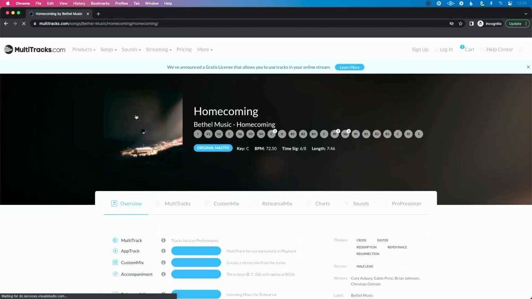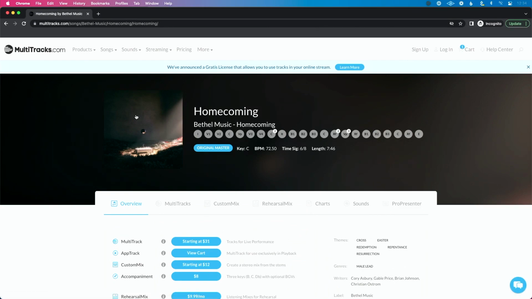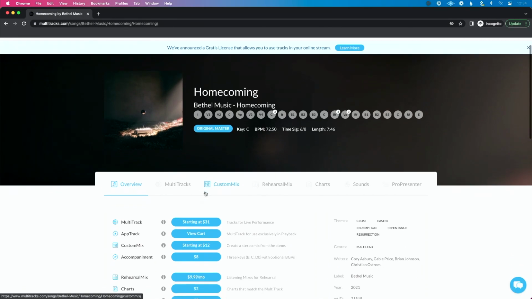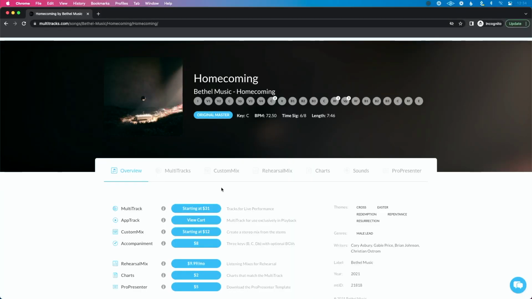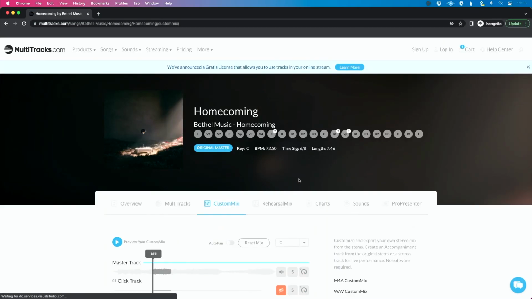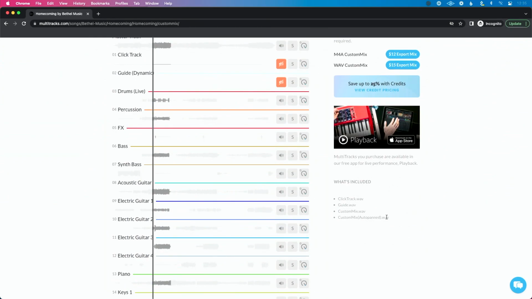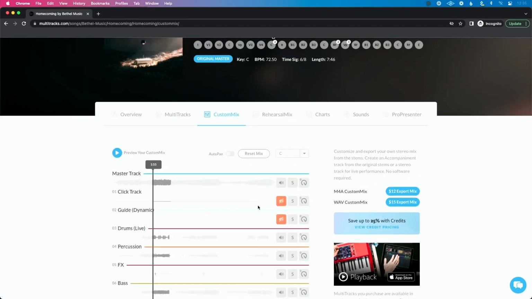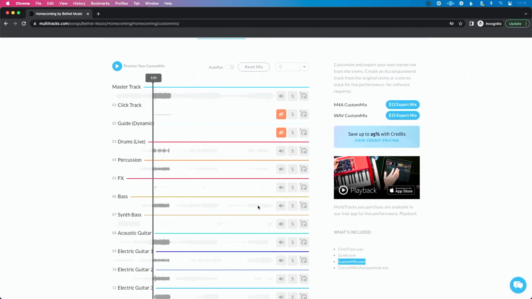we get. So when I want to get MultiTracks to use live on stage, and I go to multitracks.com, or let's even say when I'm looking for content from multitracks.com to use on stage for tracks, here's the options I have. One, do not use an accompaniment track because it does not include all the file types that we need. Okay. Purchase a custom mix, because when I purchase a custom mix, one of the options I get is an accompaniment track. If you need that, just go ahead and purchase a custom mix and you can get all that. And you don't even have to mix things, just leave it the way it is. But I get the option for custom mix.